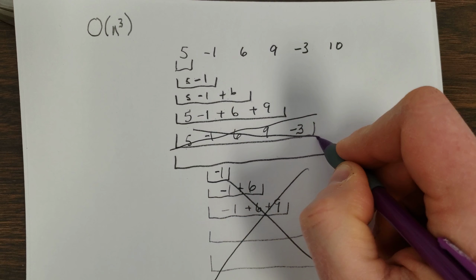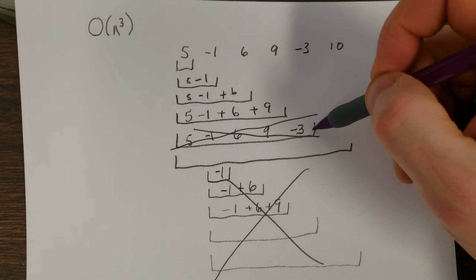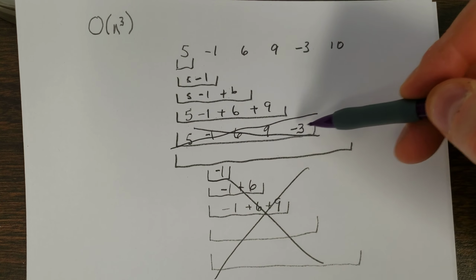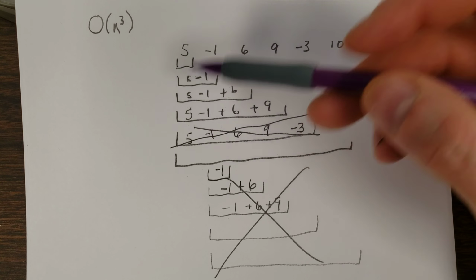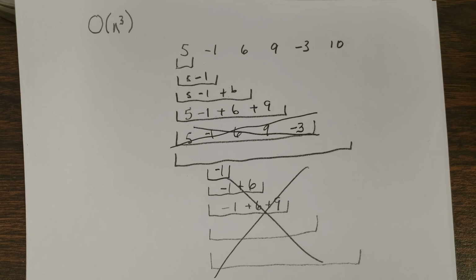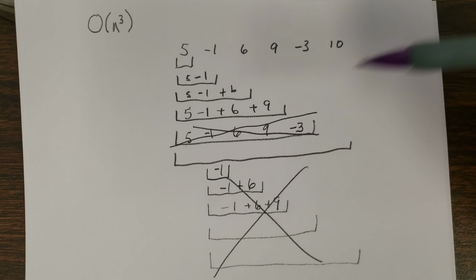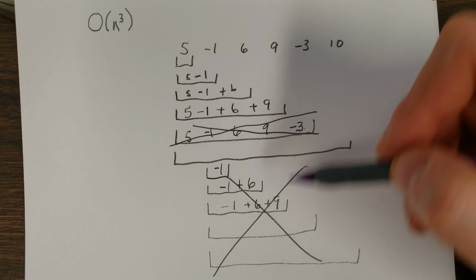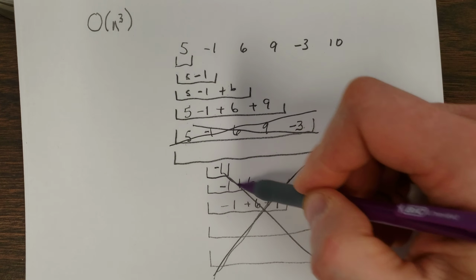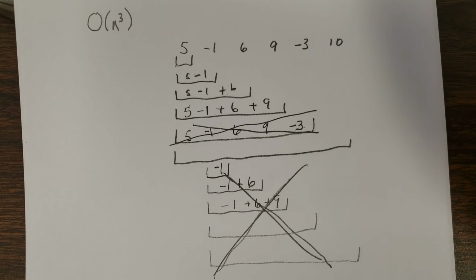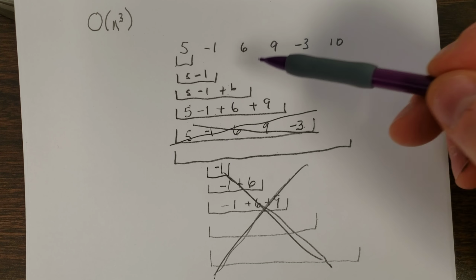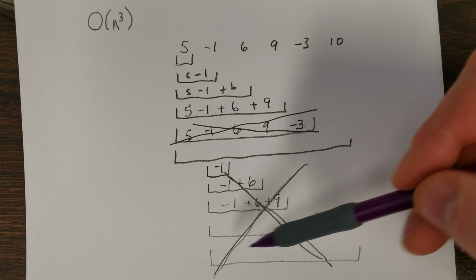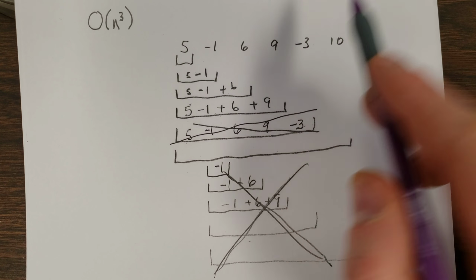So likewise, we can cancel out anything that ends with a negative 3 and not have to do this inner sum. Remember, with an n cubed, you're going to have a triply nested for loop, and the innermost loop is what sums these up. So we would be skipping the innermost for loop, the tightest loop, and then this would be skipping over the entire second for loop, the middle for loop. With this, you can see that we're going to eliminate a lot of these partial sums by doing this.